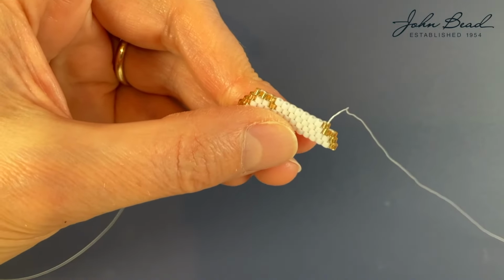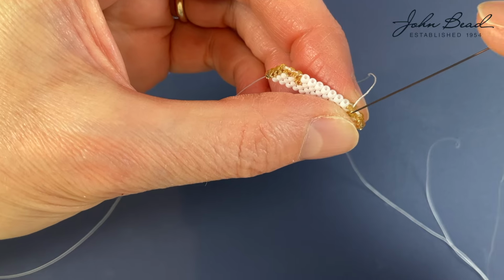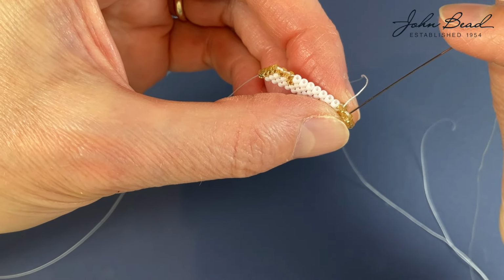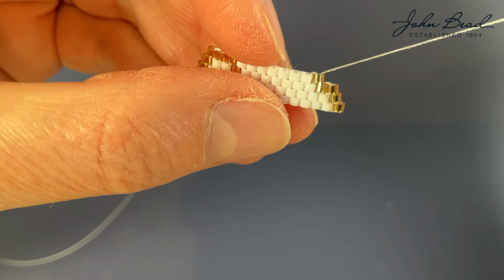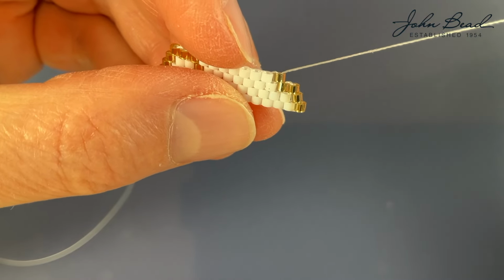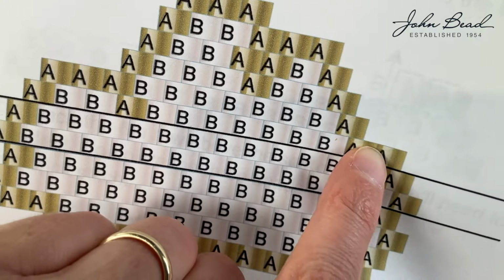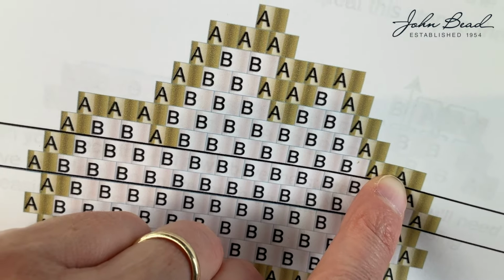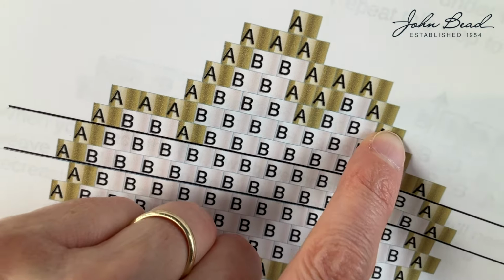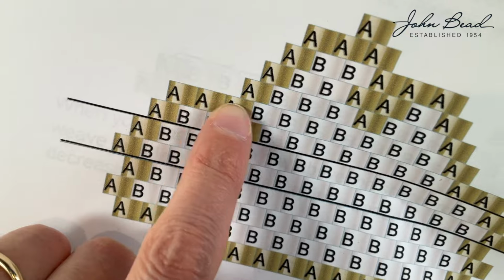All right, so I worked that to the end of the row. And I wanted to highlight also, I forgot to mention it just before, but the last thread bridge is left unworked. See that one there? Because in the pattern, it ends right there above the second and third bead in from the edge. See? And how that looks over here, it's right here. So just something to watch for, because sometimes if you get going, you just keep going to the end. And I've made that mistake before where I've missed leaving out a bead. So from here, we have finished this row. Now we're just ready to work this next row back in this direction. We'll work this row and then we'll leave the last two thread bridges unworked there.